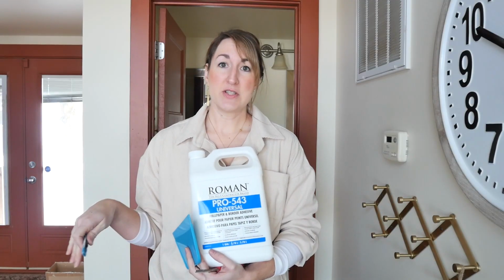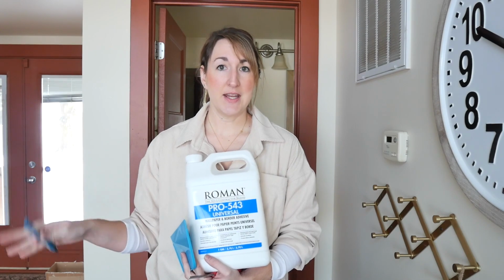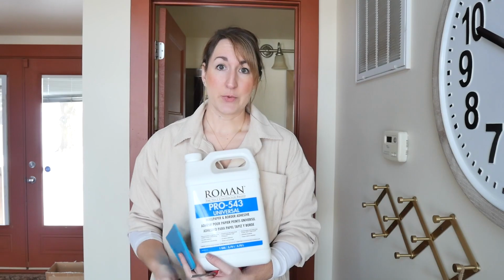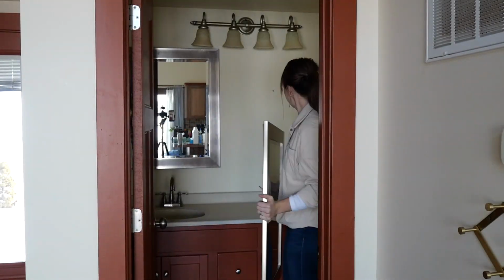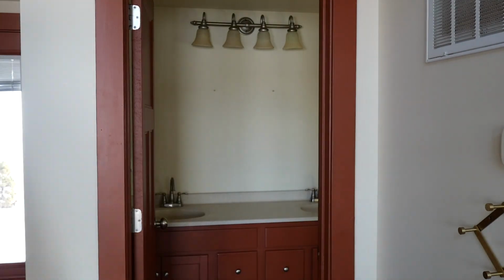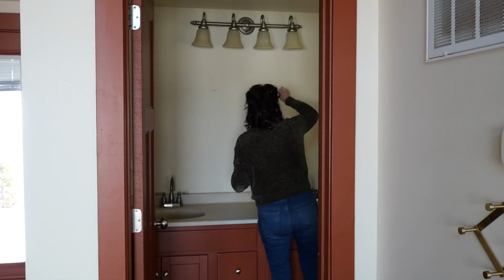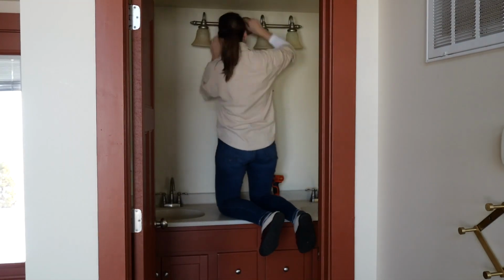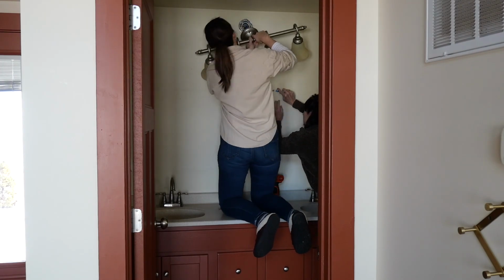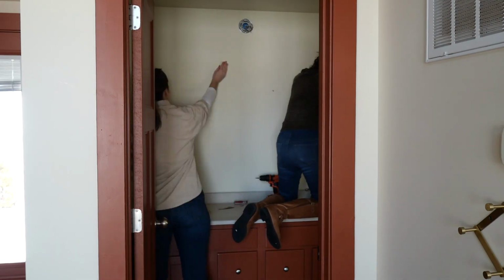After you've gathered all of your materials, lay out a large work surface, protect it so that if you get any paste on a countertop or on a floor or on a table, you can easily clean it up afterwards. Your first step is going to be removing anything that's already hanging on the wall, taking down light fixtures, patching any holes so that you have a smooth and flush work surface on your walls, and then if necessary, wipe down your walls to clean them well and make sure you have a clean surface so that your paste can adhere properly.